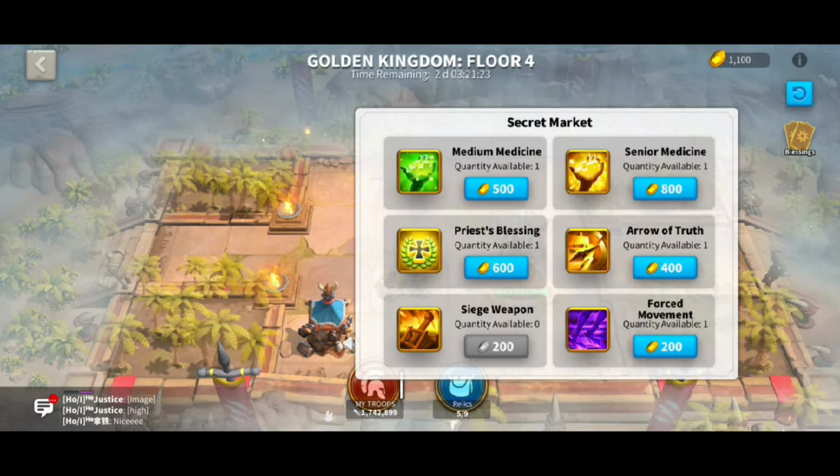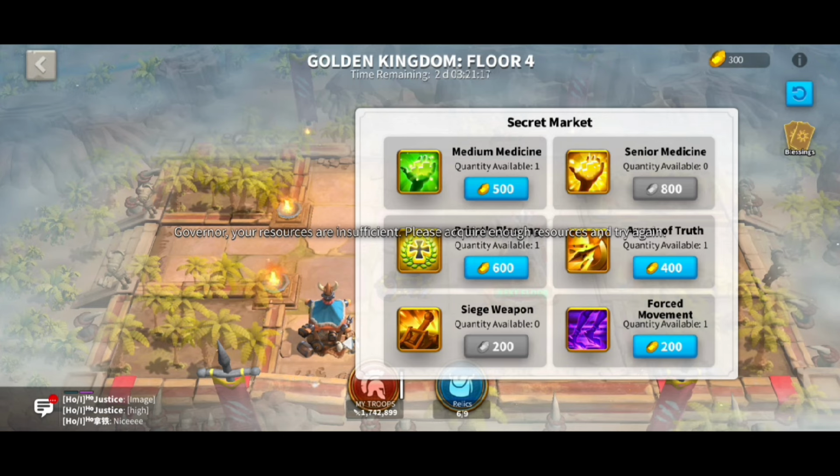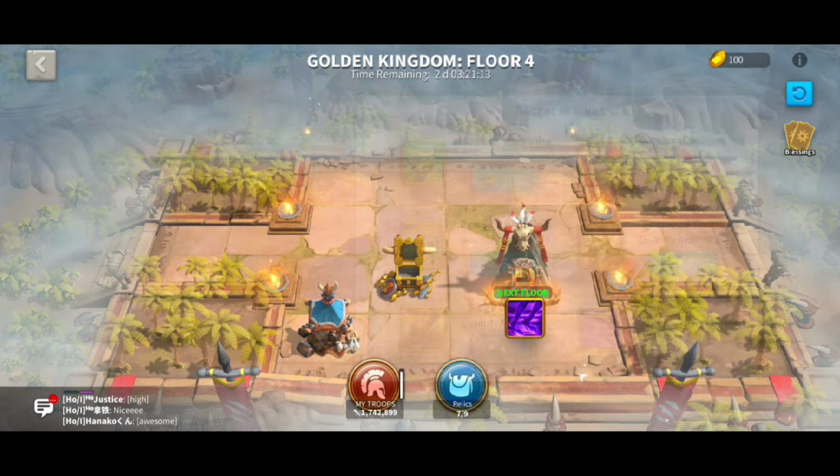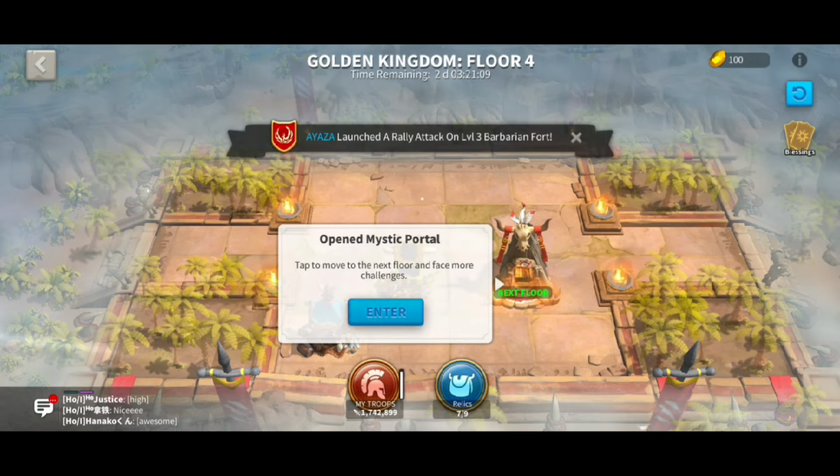I've grabbed the siege weapon from the shop. I'm also going to grab some healing. Oh, I can only grab one. I'll grab my arrow of truth then. Oh no, I won't. Force movement. This looks like all I can afford. And off we go again.